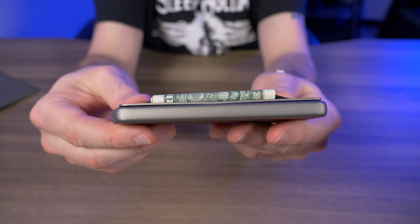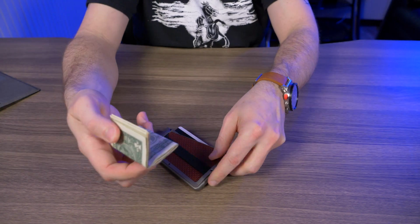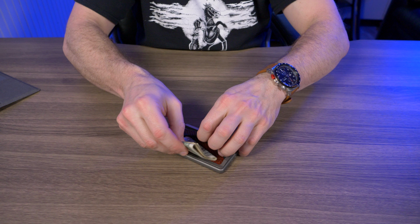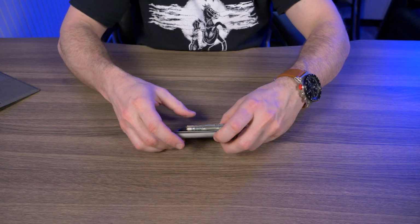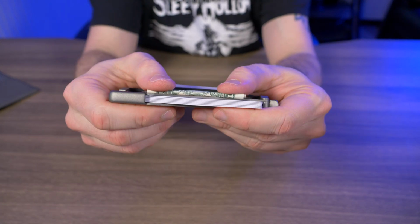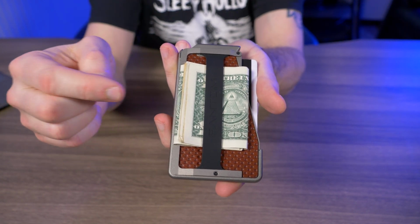And I'll give you guys a nice side view of what this would look like with 8 bills folded into quarters. So let's take that out and let's try this folded into thirds. So there we go, folded into thirds, lift up the band, and yeah, that actually fits pretty nice. And obviously it's not gonna be as thick because they're folded into thirds, and doesn't hang over the edges. So I like the thirds method.